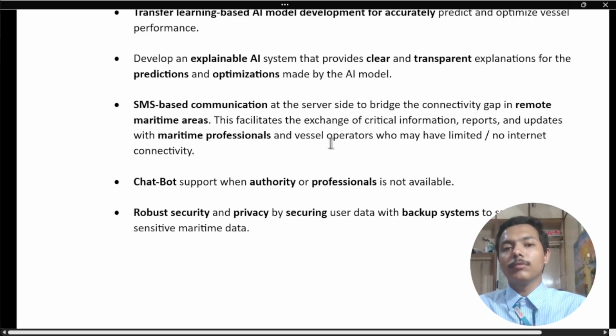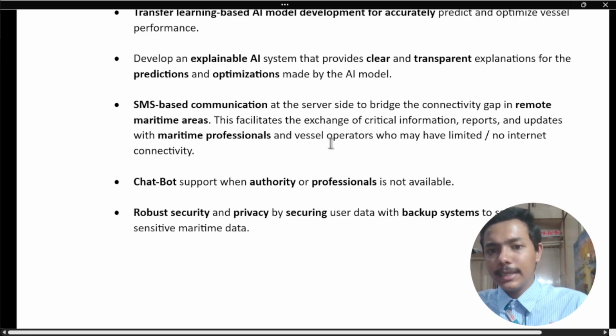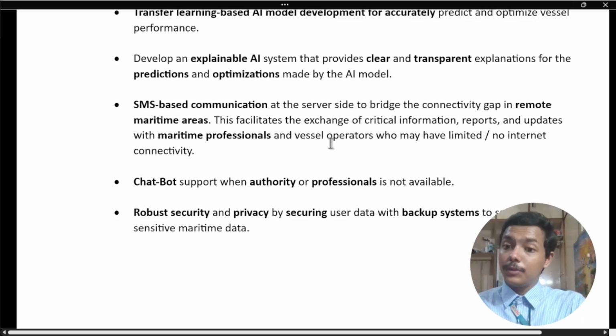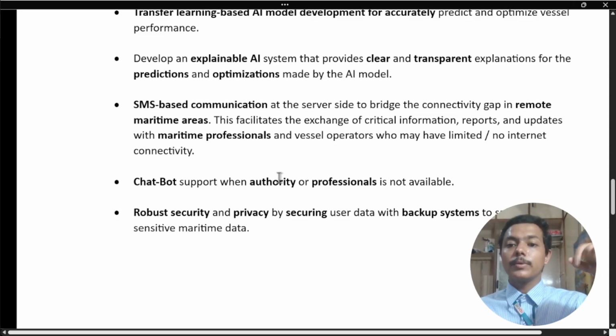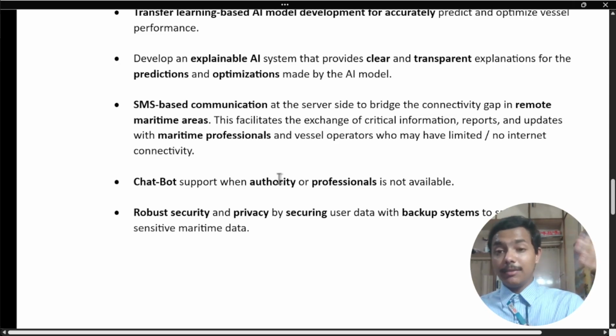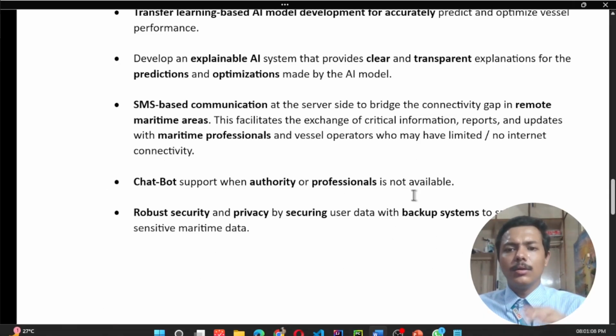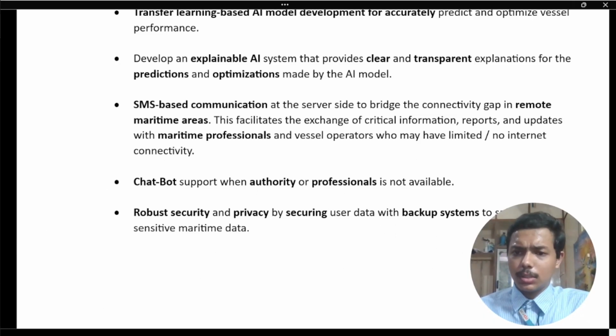When the model predicts the report and sends it to the maritime worker, it also sends that information to the maritime professional, so that we have one person who can review it and give feedback based on his experience, so that there is no trust issue. So for trust issues there is a maritime professional. There is also chatbot support when the authority or professional is not available.